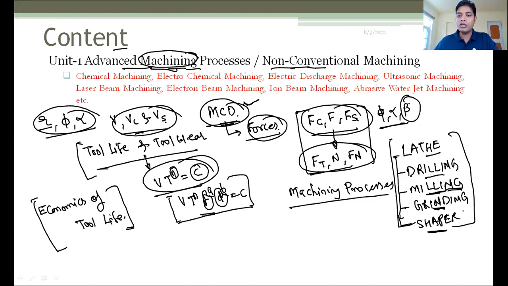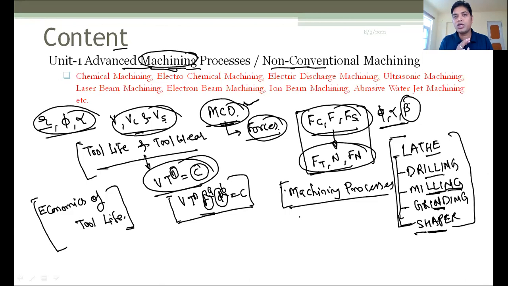So in all these combinations, the material is removed due to the contact of the workpiece and the tool. That's why we call it the conventional part. Now after that, this we discussed in unit number 4 in the third semester, machining operations. Now the fifth unit, in which we discussed the different types of finishing processes.